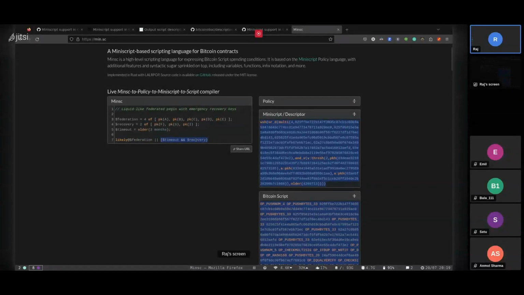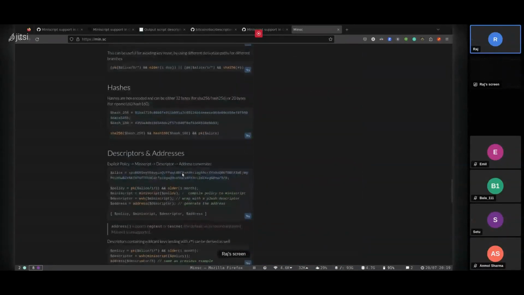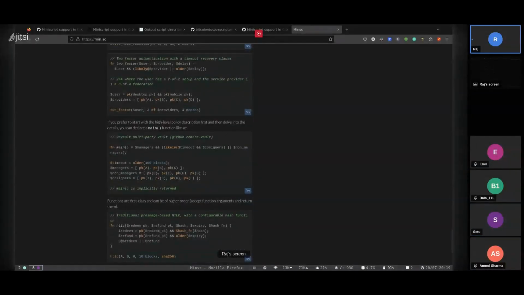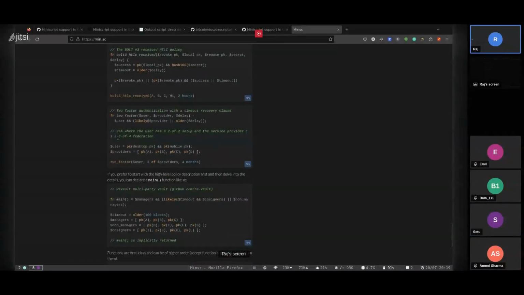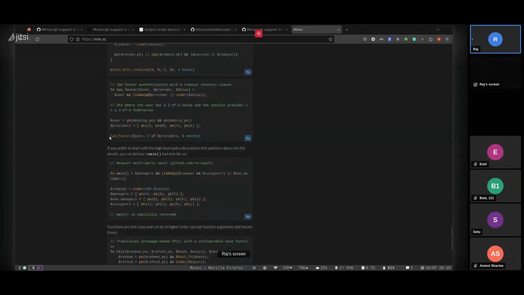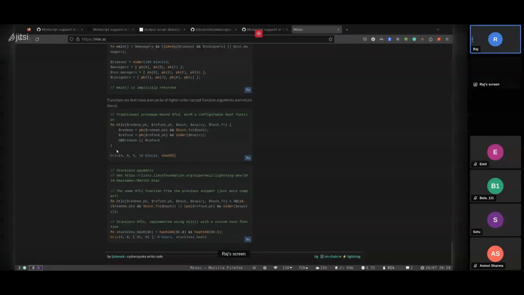And the same thing, you can write Lightning also. I think they have an example if you scroll down. Yeah, there are all kinds of policies, and they have a lot of examples. You can even define functions. This is where it starts looking like the Solidity code of Ethereum, right? You can define functions, and your whole thing can be a function of a function of a function, and you can chain stuff together. So this is really powerful.